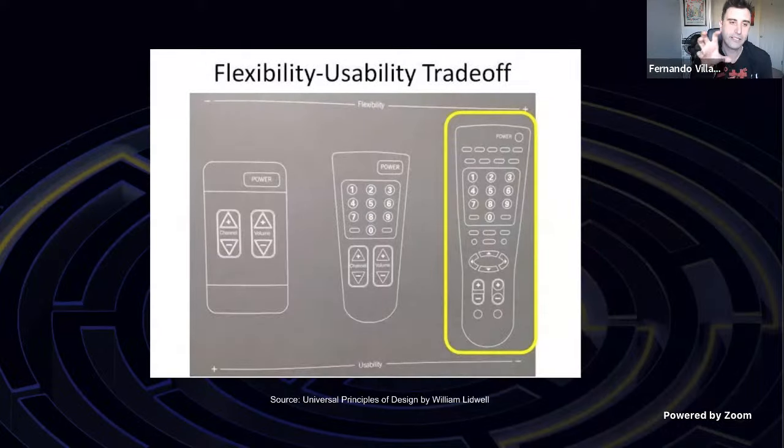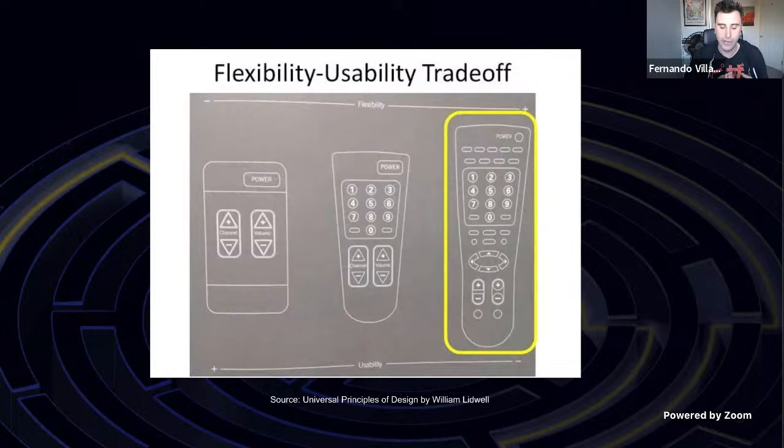Because if you look at this, there's a flexibility and usability trade-off. If you give all of your users all of the features, it's not just a matter of role-based access control, it's also a little overwhelming. It's a bit like when you go into the AWS console and you get overwhelmed by all of these options, right? Sometimes you just need abstraction. You need things that are simple.